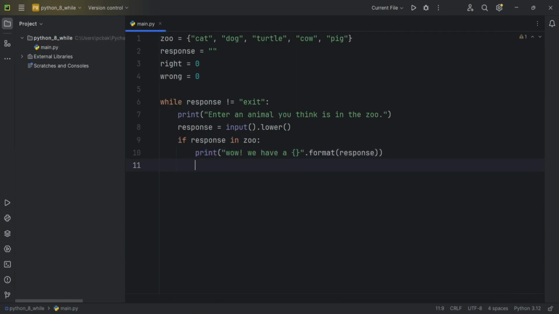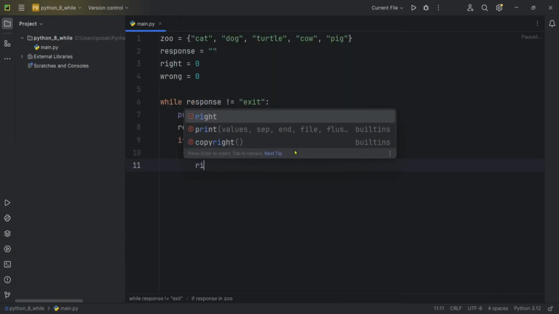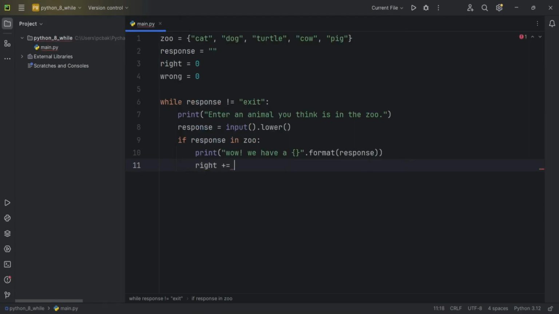All right, let's make right plus equal to 1. So we added 1 to the right. Now, if it's not in the zoo, it could be exit, right? So we want to make sure that it's not in the zoo and not exit to count a wrong response.